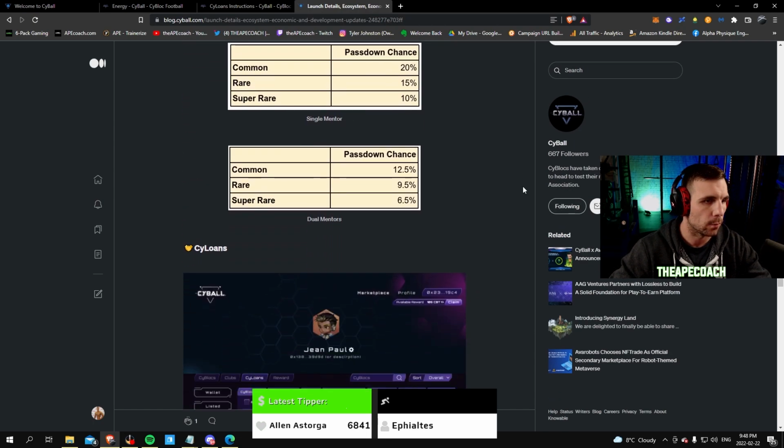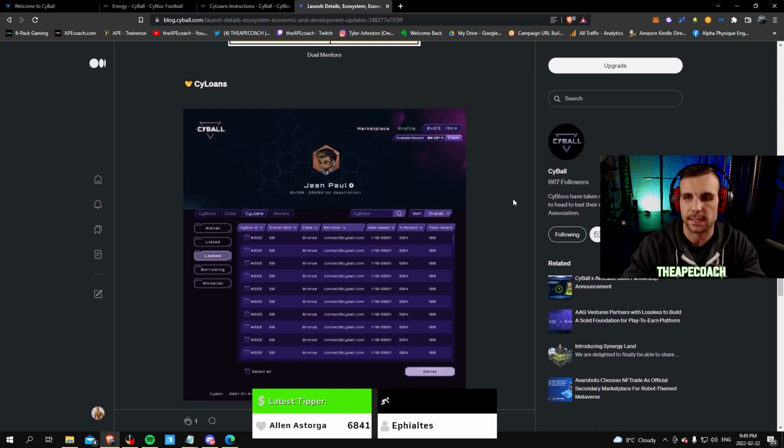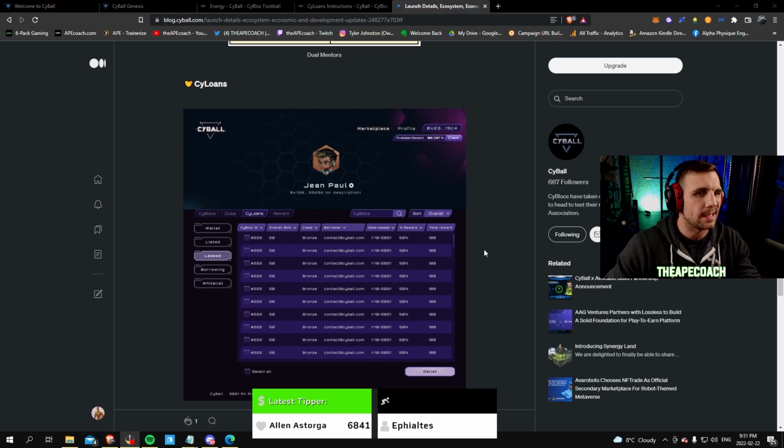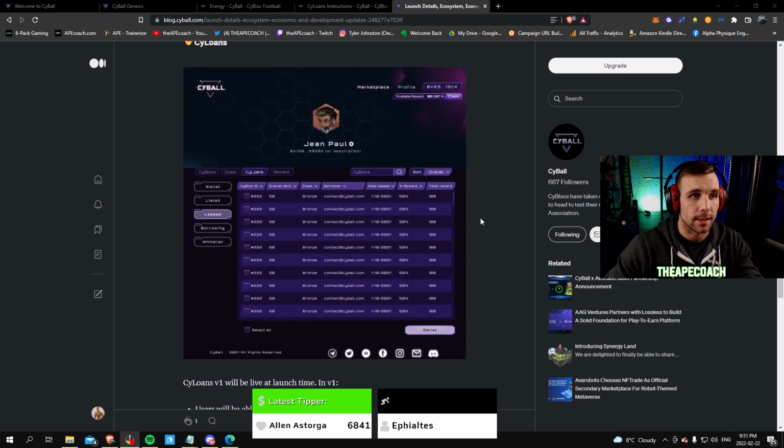The next thing I wanted to go over here is the CyLoans, because this is also live and there are some unique nuances compared to other loaning systems. It's very similar to and modeled after the Pegaxi automated rental system, but there are some distinct differences that you definitely want to understand and make note of if you're a loaner or a borrower. We're going to go over the details of the CyLoans here, and then I'm going to show you exactly how to set up scholarships. I'm going to send out a team to a scholar and show you guys exactly how that works.